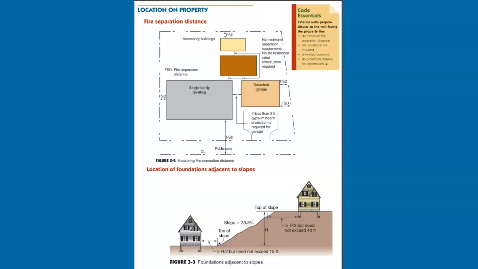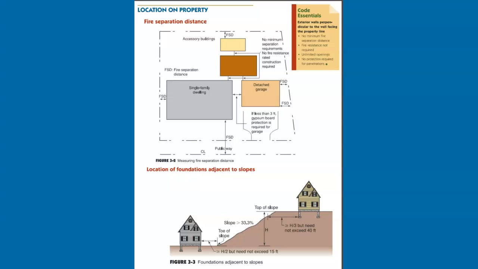Provisions that regulate the construction of exterior walls in proximity to lot lines have long been recognized as effective in preventing the spread of fire from a building on one property to a building on another property. Protection can be achieved by providing a clear space between the building and lot line or by using fire-resistant rated construction. The code does not prohibit placing a building with zero clearance to the lot line provided the exterior wall meets the prescribed fire resistance requirements.